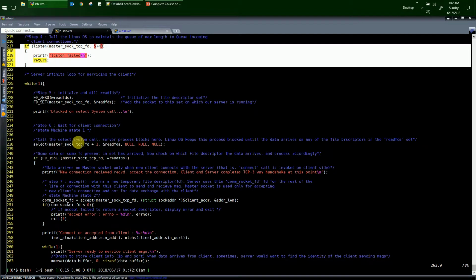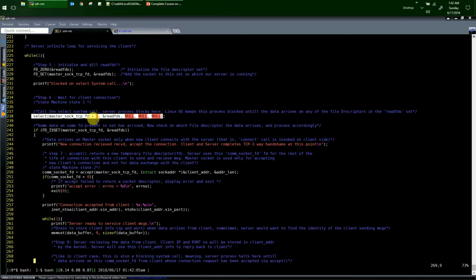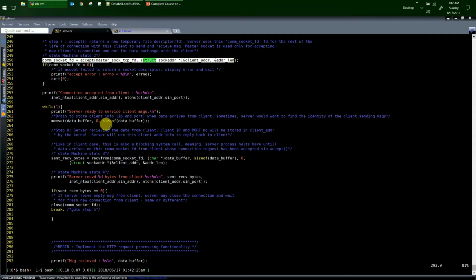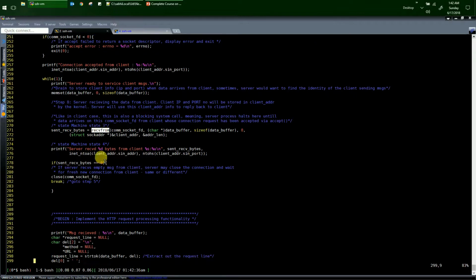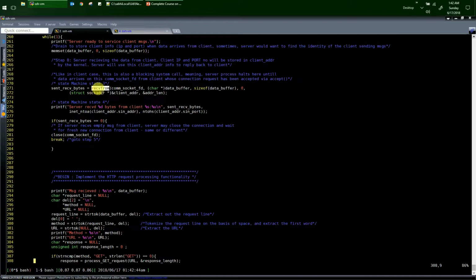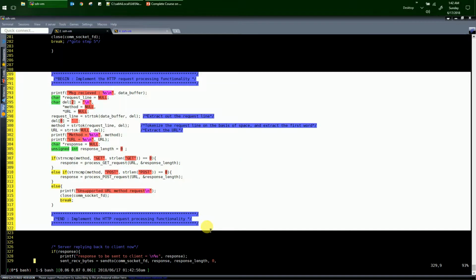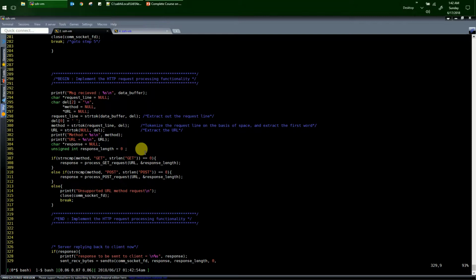Then you call the select system call and now wait for the client connection request, right? In this case you are waiting for the request from the browser. Then as soon as you receive the request from the browser, you create a communication file descriptor using the accept system call. Again, exactly the same steps. And when you receive the connection request from the client, your TCP server now waits for the actual data from the client. So considering that the client, that is the browser, has sent the request to our server, the server will get unblocked from the receive from system call, and now we come here. So in this portion we implement the HTTP web server specific functionality, right?